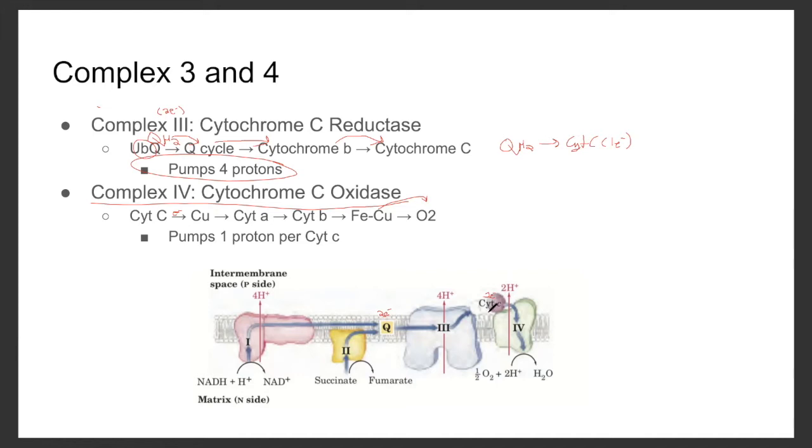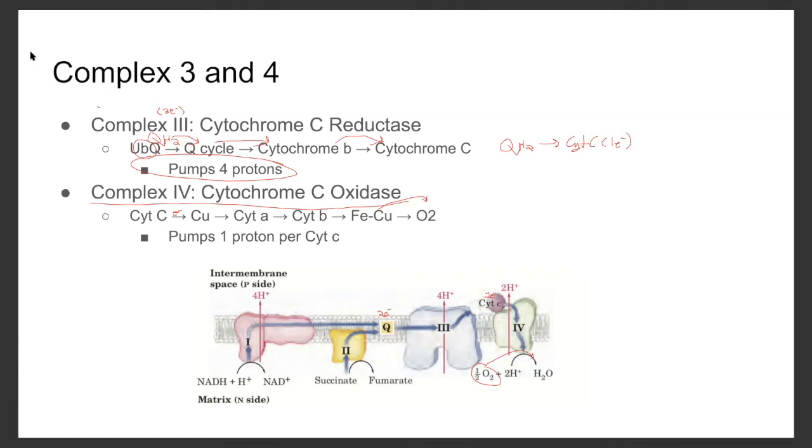The other thing to remember is that not only does this complex pump, but it produces the reaction we want. It puts the electrons onto oxygen to form water. So this is part of the reason why we make water. Well, we digest our TCA and glycolysis pathways because of the last step of the electron transport chain.